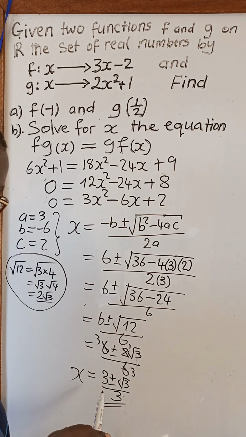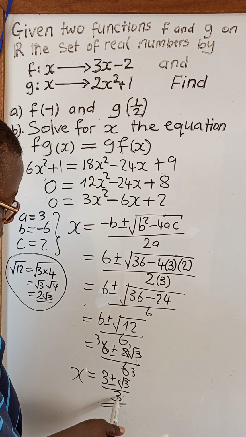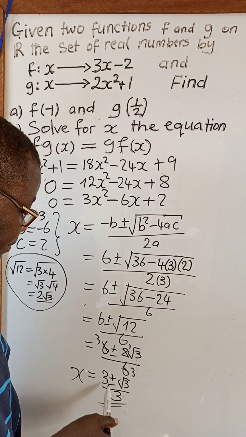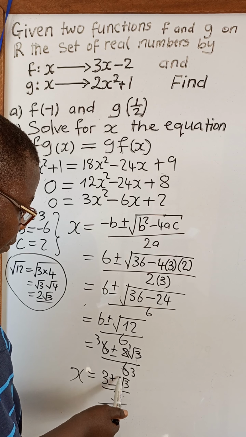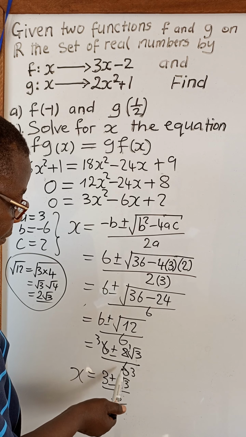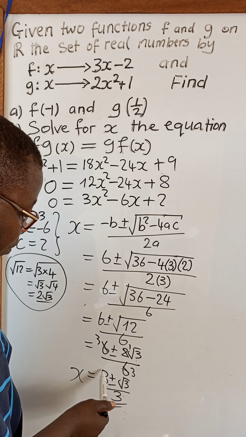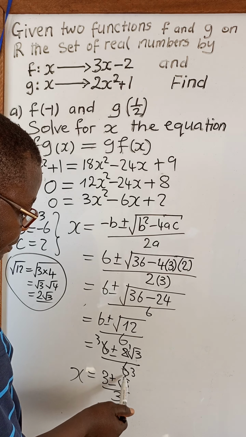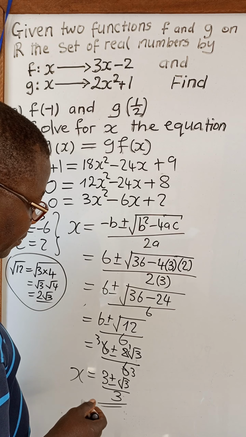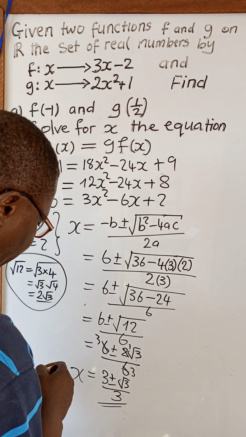Pay attention at this level, we will not go ahead and say 3 here divided by itself and 3 here divided by itself. Such division is not allowed, it's not possible. We can only divide when it is possible to divide here, here, and here. There is no 3 here, or any factor here that can divide by 3. Look up here. When we carried out division, we did division here, here, and there. So it's not proper to come here and say 3 divided by 3. What happens to this term? And we can't come in here and say this is 3. This is root 3 and not 3. So the two values of x are 3 plus or minus root 3 all over 3.